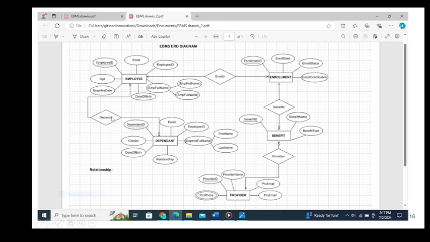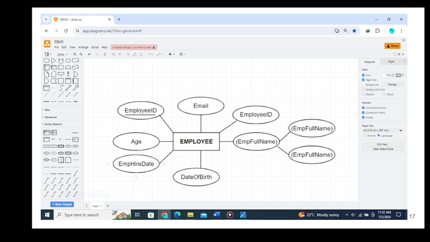The difference will be seen when we do the mapping. Under the many-to-many relationship, we will have another table which will link the two tables. So that is the end.